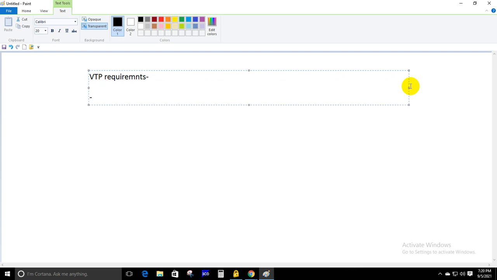The first is trunking must be enabled between switches. That means we need a trunk link to propagate VTP messages.